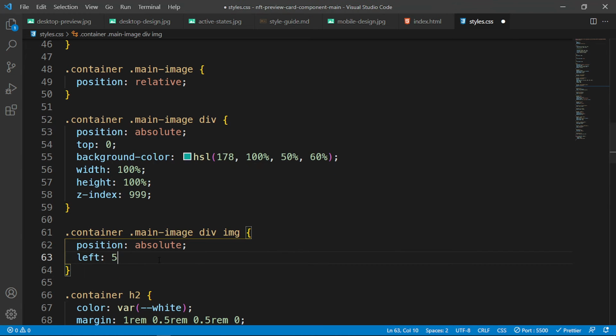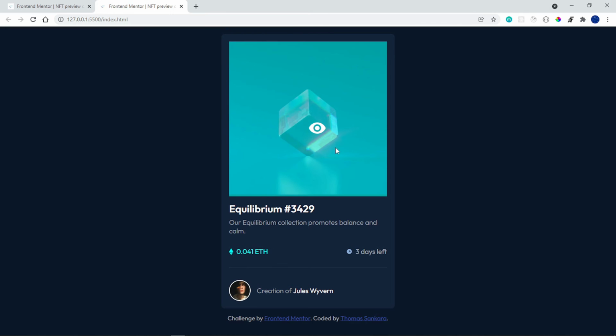Okay, let's set it to the left by 50%. And then let's set to the top by 50%, which will take it to the center, like so. And then let's reset it, because technically this is to the center, but if you draw a line here and then draw a line here, the center meets right around here.